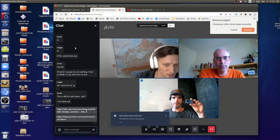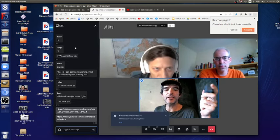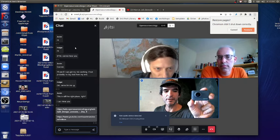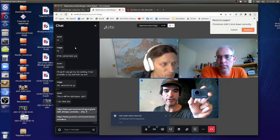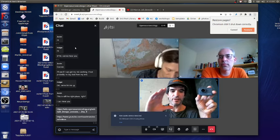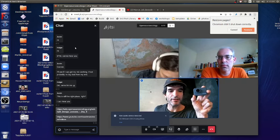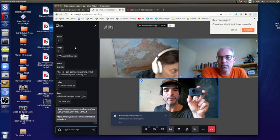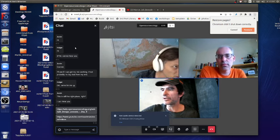We've got a bunch of these that are good for time lapse. They're relatively decent outside, and they look really nice. Once you get to low light it's a little worse, but with an external battery pack we can run these about 12 hours very easily with a 10,000 milliamp hour battery bank. It runs for 12 or more hours per day, so that's pretty good. We'll continue with that and try to document.